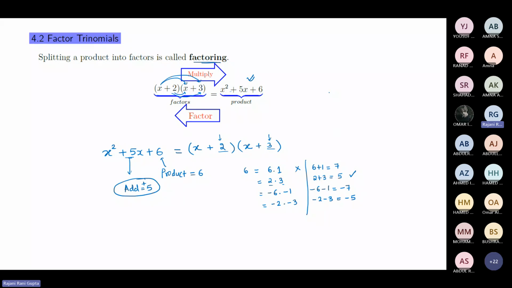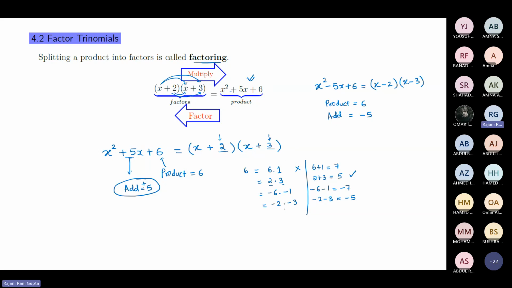Now I want to check if I have x squared minus 5x plus 6, what will it be like here? Note that here you have minus. So here it will be x for sure. Now you have to check these two numbers. So you are looking for the numbers which on multiplying give you 6, and when you add them, you should get minus 5. Can you tell me the numbers? Minus 2 and 3. Good. Minus 2 and minus 3.